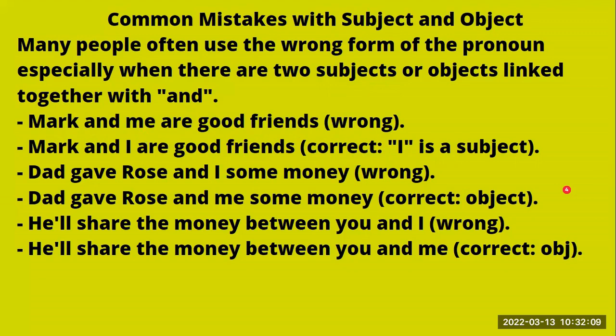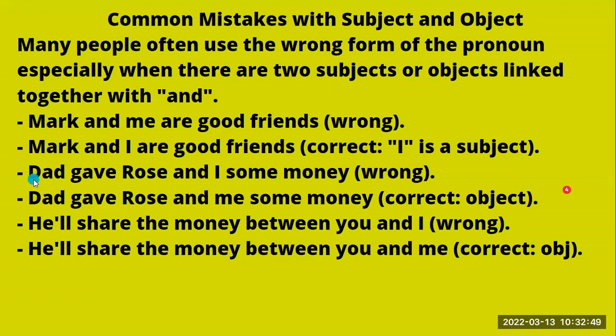So whenever you want a pronoun to use as a subject, you look for the subjective form, which is I. But when you are looking for the one to use as an object, you look for the objective form, which is me. So take note of the subject and the object, and know exactly which form of the personal pronoun to use. You use the subjective form to be the subject of a sentence. Then you use the objective form to be the object in a sentence.